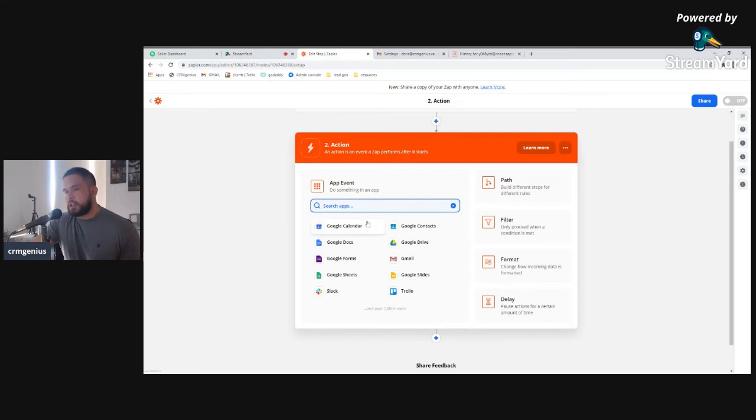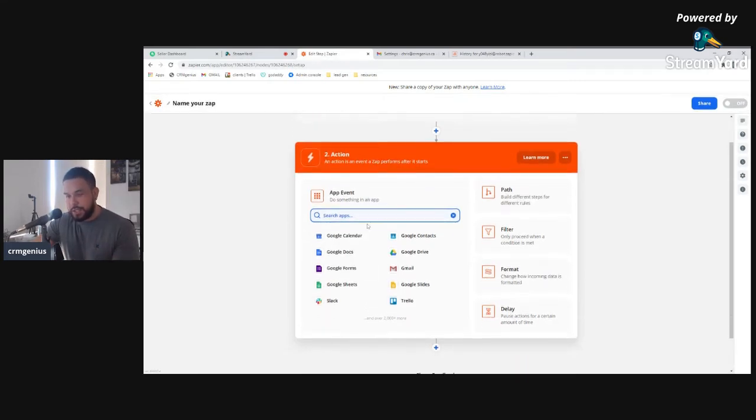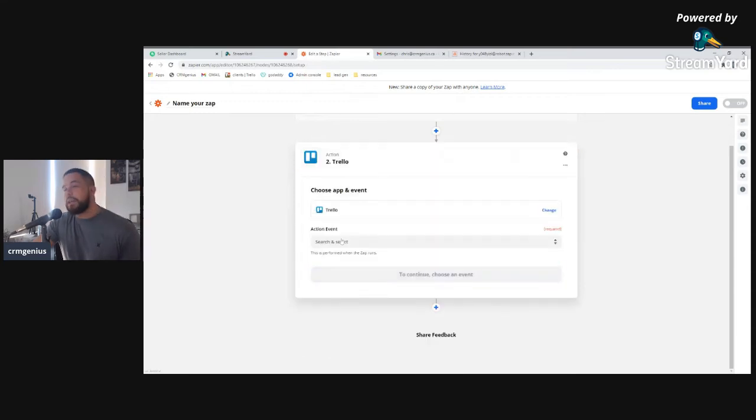That was the trigger. Now let's work on the action. The action is we're going to put that on Trello. Oh, and by the way, guys, you can put that on everything. You can put that on your calendar. You learn how to get your email, to teach a robot how to go through your email and scan certain pieces of information. So instead of Trello, you want to put it on a spreadsheet. You can do that, right?